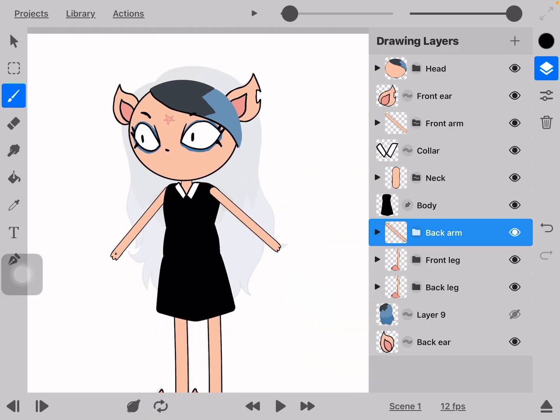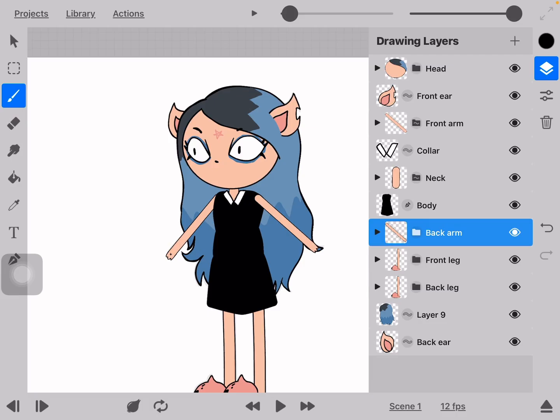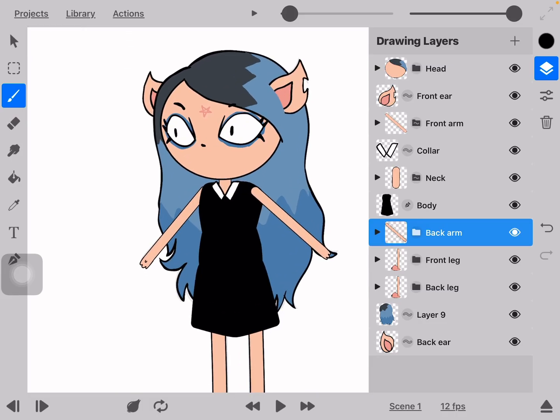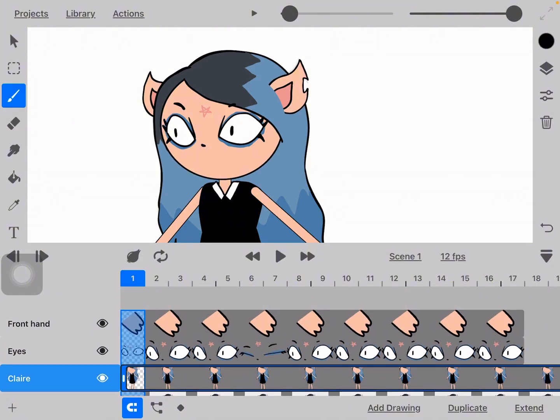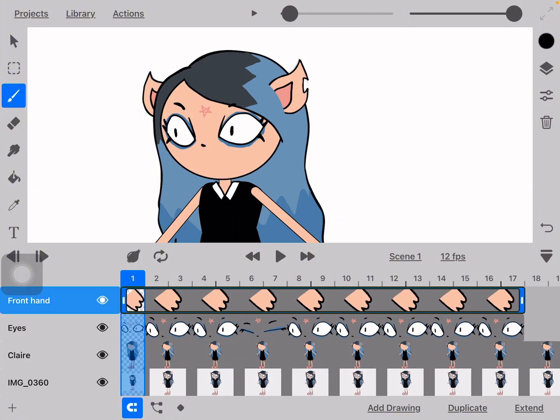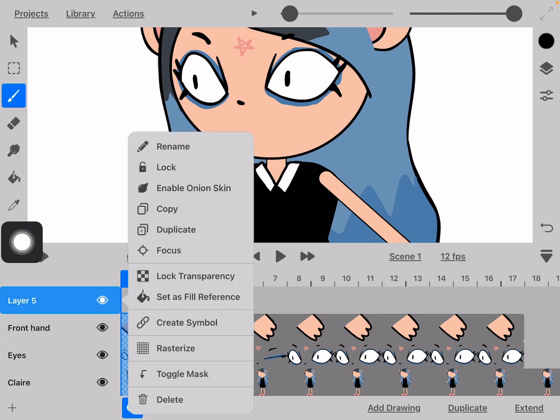Okay, so now that we have everything here, we're going to turn our hair back on. So what we can do is go down here in our timeline, make another layer, call this one mouth.